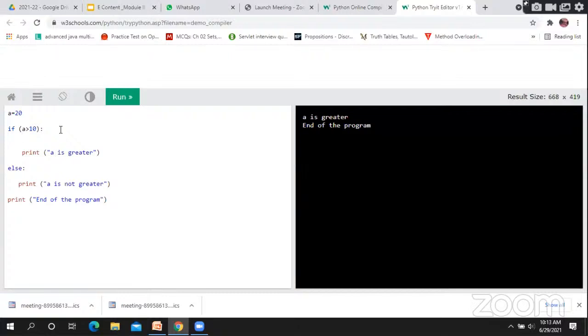okay, which will show that this is the part of if block. अगर मैं उसको if के indentation में रखूंगी तो this is not the part of if block. You can see A, I, E, P ये सब एक लाइन में है. That means ये सब एक प्रोग्राम का हिस्सा है.